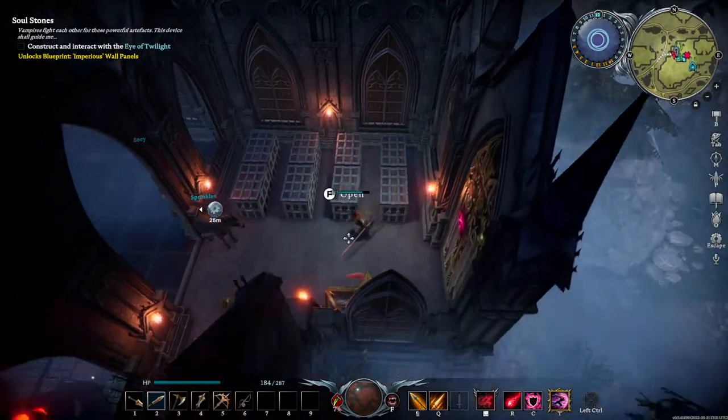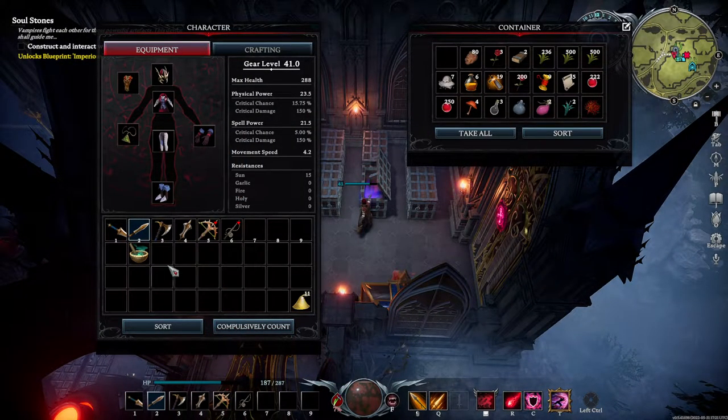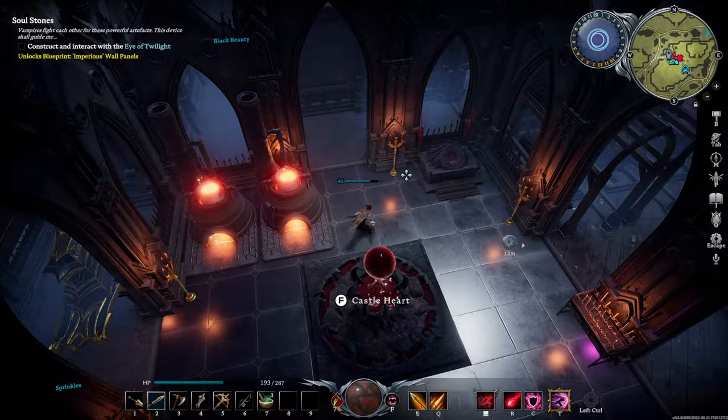Okay, so the copper. Let's go in here for now. We need this. And actually, I want to keep this on me for now, because it's a good way to heal. So, speaking of healing, let's go ahead and heal.